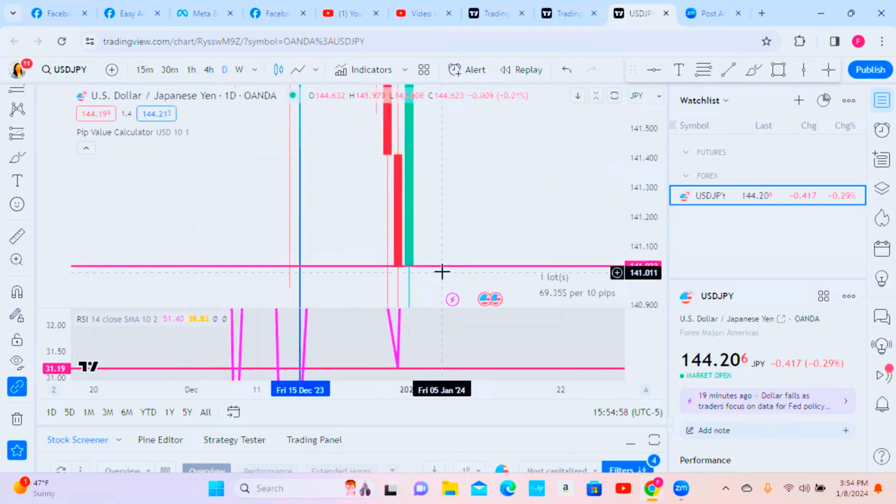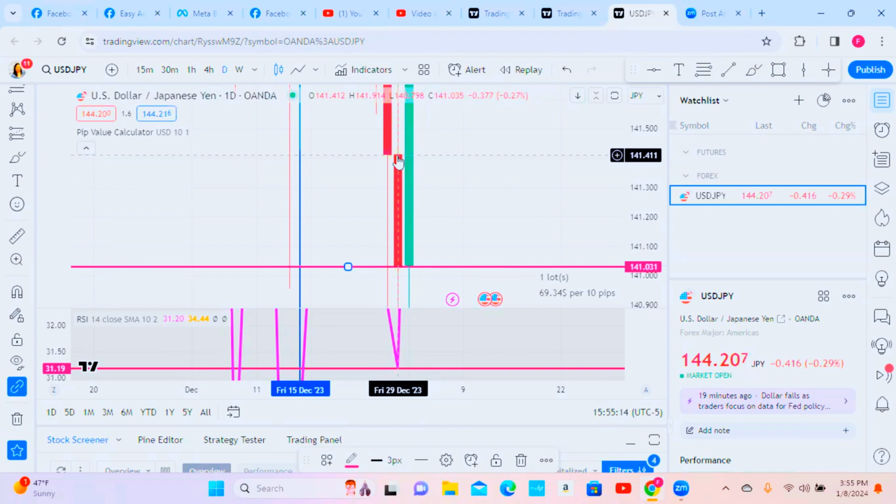Just want to make sure that I've stretched it out as best as I could and then get it kind of as close. Okay, and then with this, so this is a bear candle. Okay, like I said, this is the market dropping. So this is where the price started at 141.411, and then the price dropped to 141.29. So you're putting it at the bottom of the candle because it opens at the top and closes at the bottom. 141.17. Okay, yes. All right.